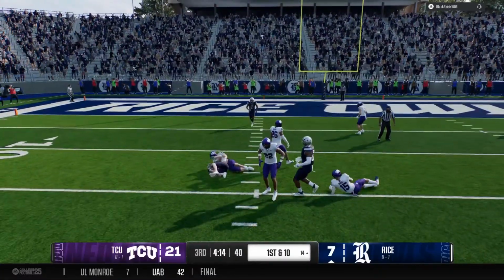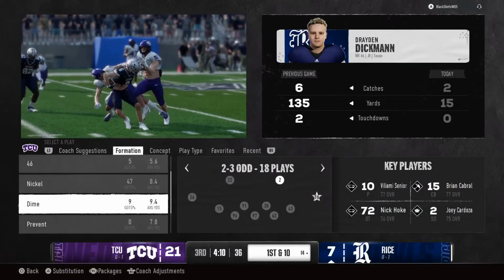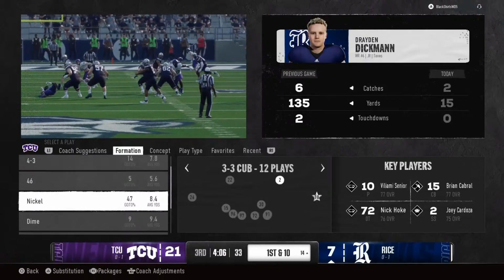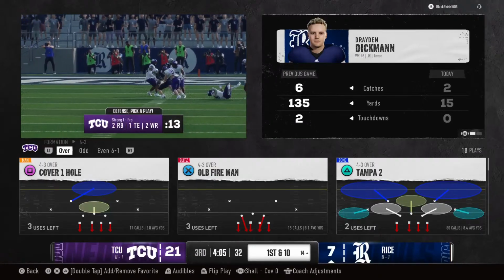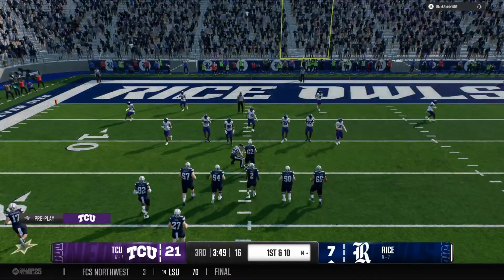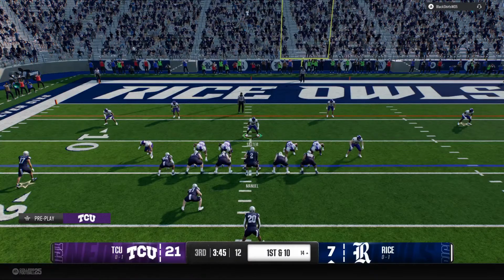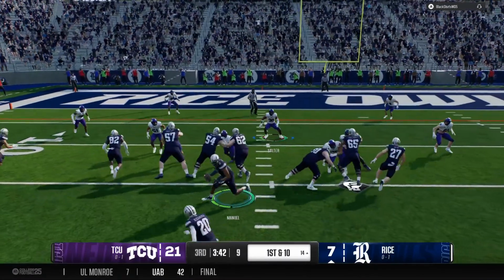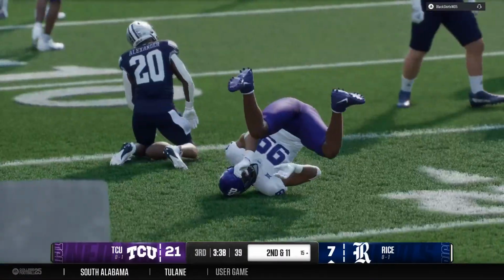Got his man quickly. He's there to make the stop, but the damage has been done as they pick up the first down on the throw and catch. Good job by the receiver there not to run into coverage, but to find a spot that the quarterback can throw him the ball. Yeah, on those types of routes, Reese, they say if you're looking, you're booking. So if that's man coverage, the receiver's staring at the quarterback all the way across the field. That time, the receiver didn't give the quarterback his eyes, so they were on the same page. They both knew it was zone, and they executed that perfectly.